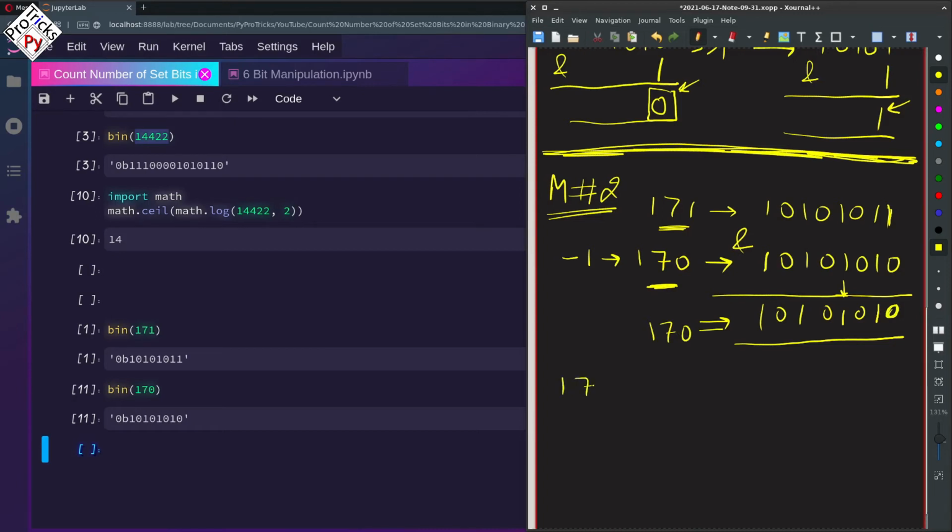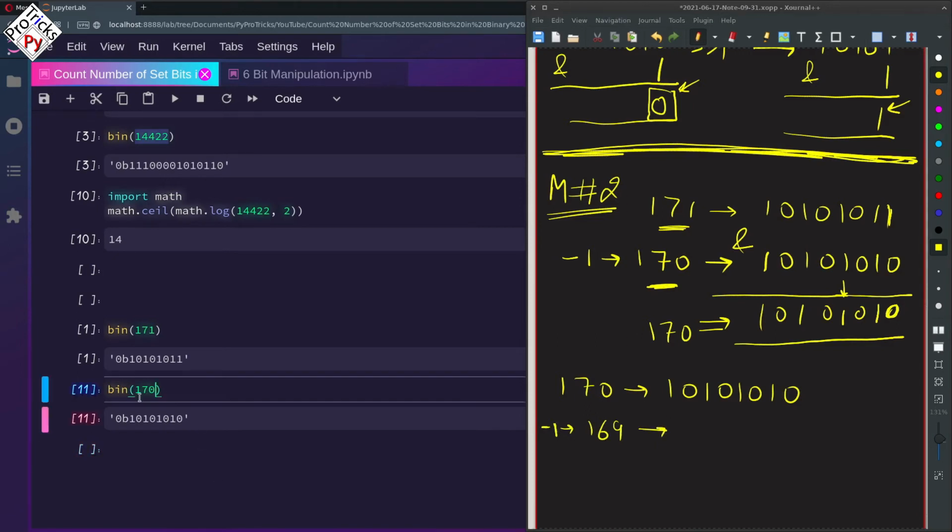Now we have 170 whose binary is this, and if we subtract 1 from it, we get 169, and the binary of 169 is 10101001. So let us write it, 10101001, and again we do the AND operation here.